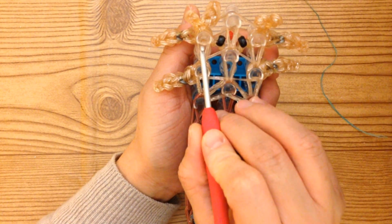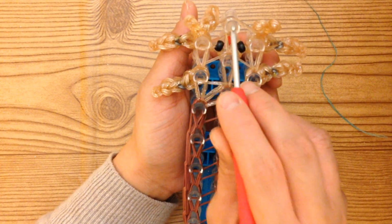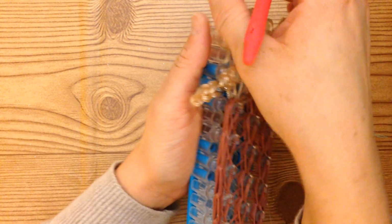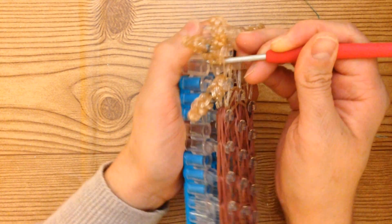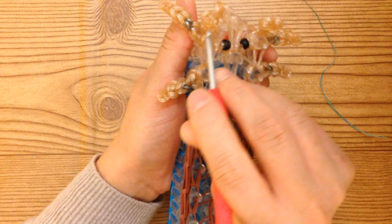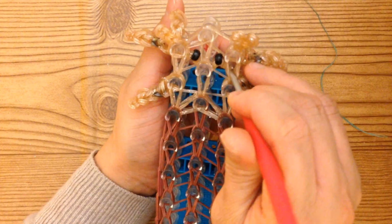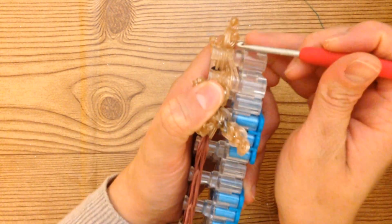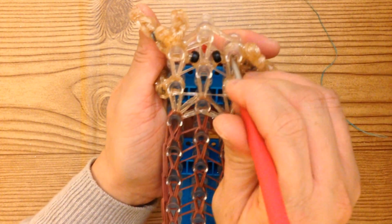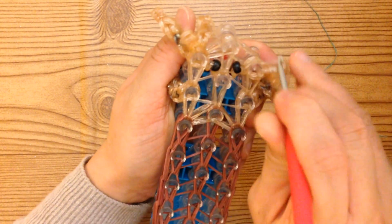So we have looped these two, and now we're going to loop the last two to the middle. And this has the claw and the legs. You're going to push all that back and just grab the bottom two and gently loop it to the middle. And the same thing here, pushing everything back. And if you feel like you don't know which bands you're grabbing, you can move your loom to the side and see if you're grabbing the right two. Because even for me, sometimes I just don't know if I'm grabbing them.